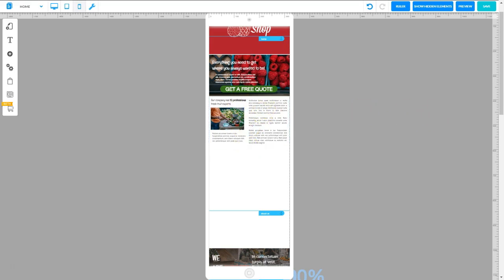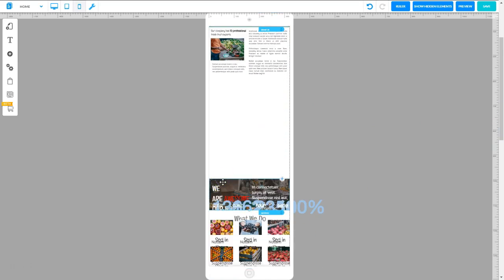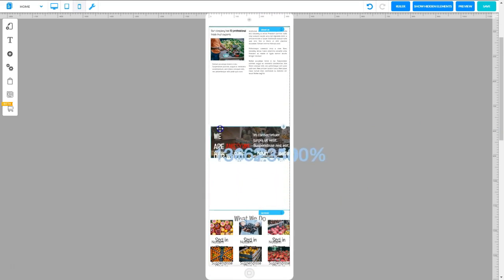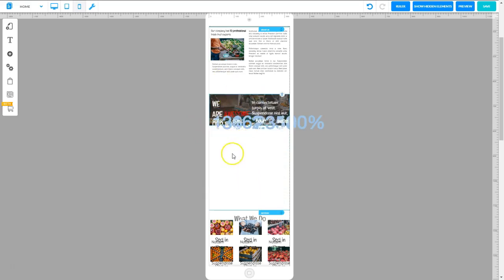Let's find the anchor point. Here it is down here. We'll put it in place. Now we can scroll down, grab a hold of this banner. I'm going to try to grab the banner and just pull it up away from the other banners just to leave some space down here for working.